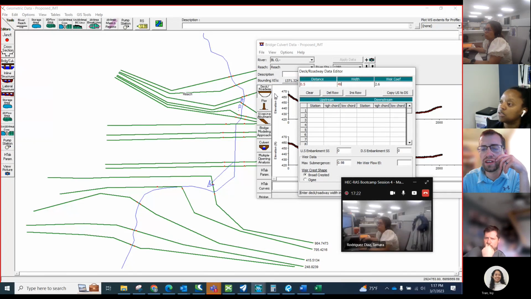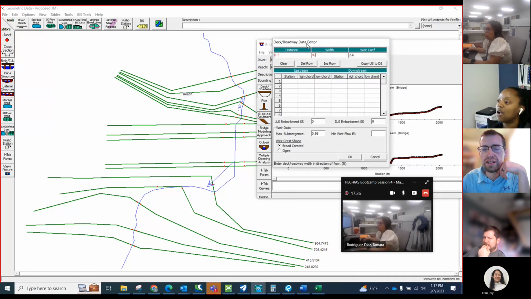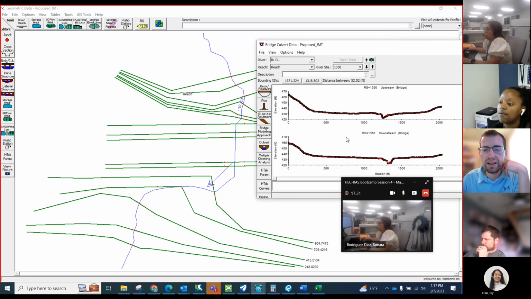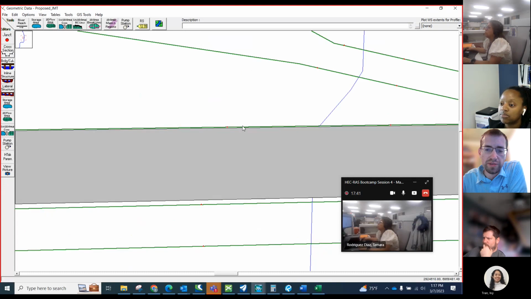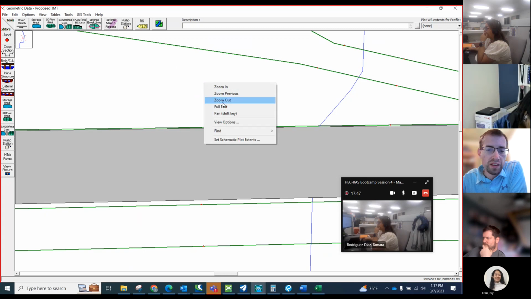Did you get that tomorrow, Jonathan? Good. Okay, so we're going to enter those, say okay. And we don't really have any information about the culvert entered in yet, but you'll see that it shows up in the geometric data. And this should start looking similar to what you have in your geometry, in your DGN file, if you entered it correctly.